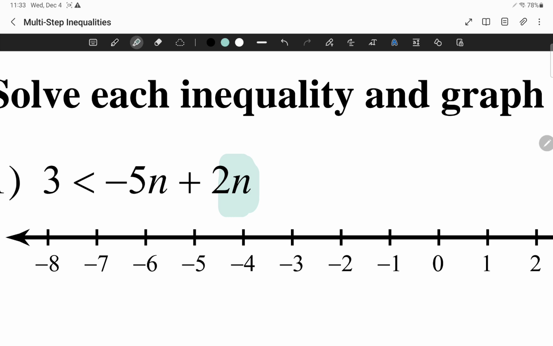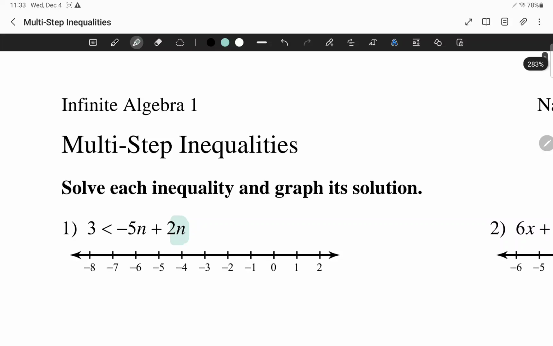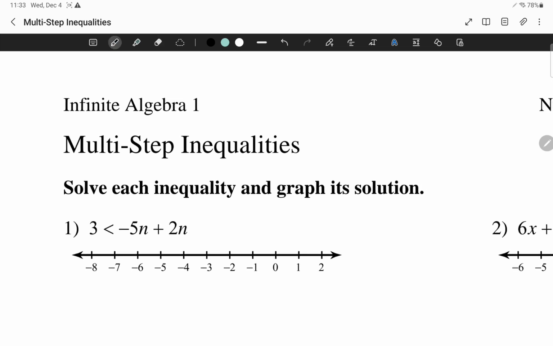Now, in order to do this, it's not as easy as you may think. There's going to be a couple of skills that you need to know, and they're just fundamental math skills. First of all, you need to understand PEMDAS, because usually we're going to be working backwards. So you already know what that is: parentheses, exponents, multiplication, division, addition, subtraction.